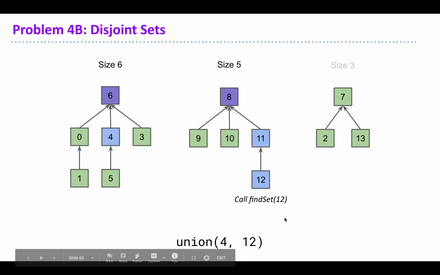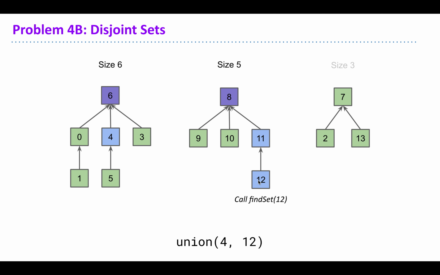But remember, right, we actually did call find set here, so we have to do some path compression. We're going to point this 12 now at the 8, right? Because remember, path compression says that everything along that path is going to point to the representative. So we path compress, point 12 to the 8, and yeah. We haven't actually done the union yet, but this is just like after the first find sets, right? Because I did call find set on 4, and I called find set on 12. So in the find set, you're going to do that path compression.